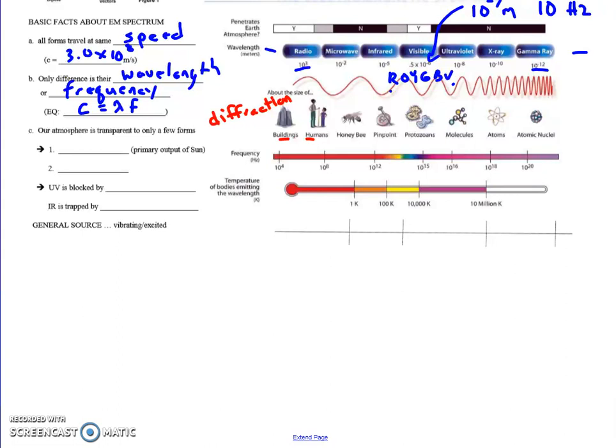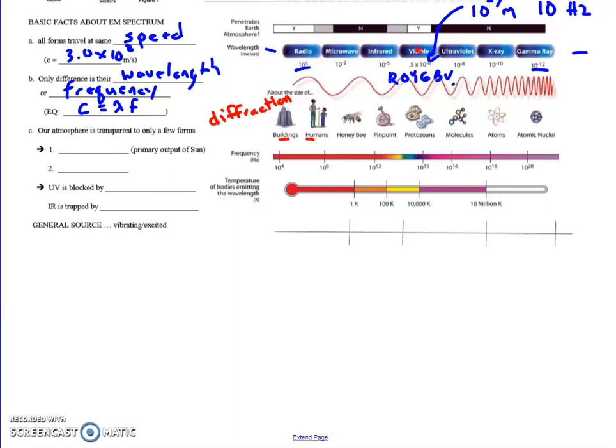Whereas if I want to look at certain things with great detail right here, then I want wavelengths that are smaller than that, and that would be visible. So visible light is smaller than everything, so I can see a lot of great detail, because visible light's not going to diffract around it very easily. If I want to see atoms, visible light is useless because it's much bigger than an atom or a molecule. In fact, when we get to the protozoa, we're getting to the limits of resolution, because the wavelengths are on the order of size of the object we're looking at.